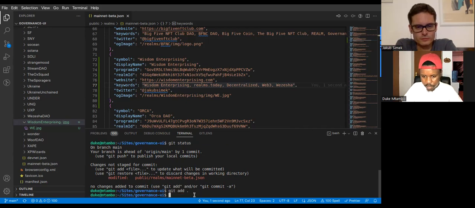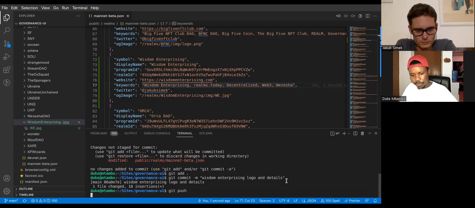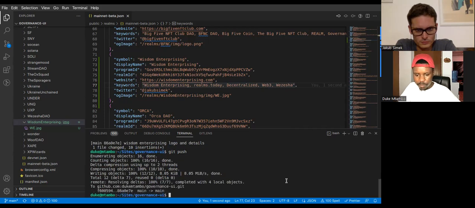And then I'll just use the same git commit, no need to write it again. You can see one file changed, 10 insertions. So let's push it, git push. Just give it time.